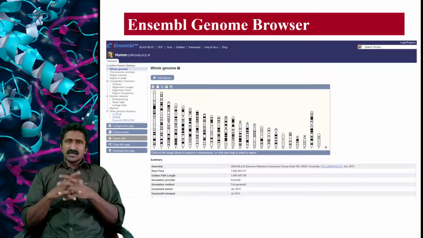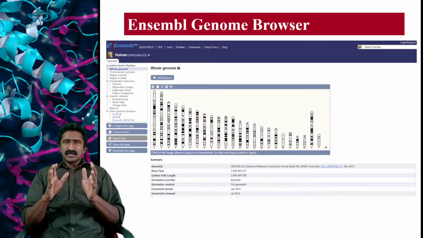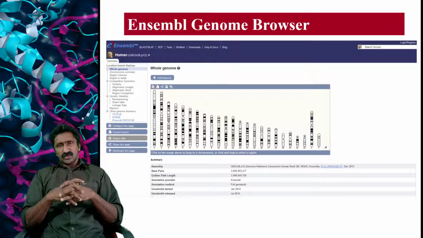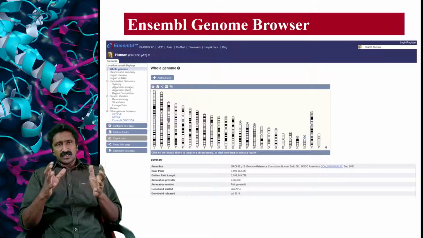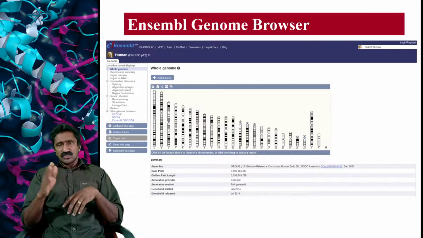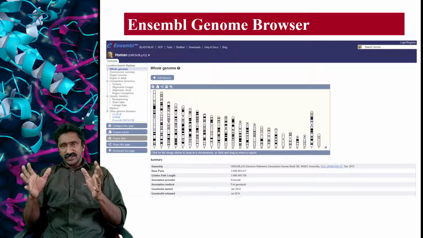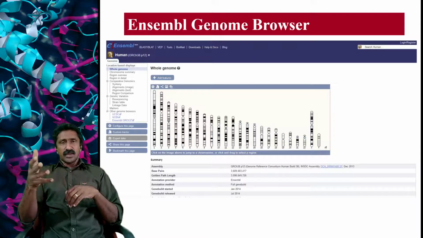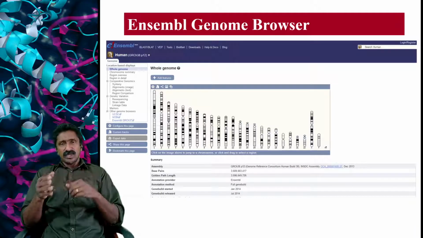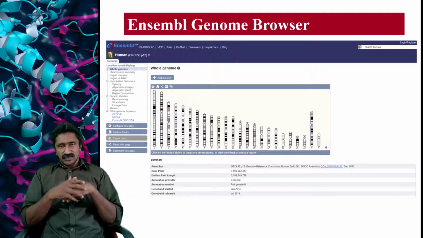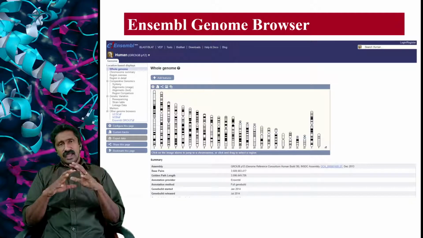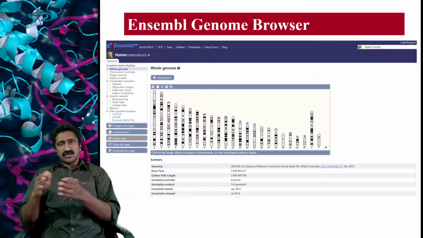Ensembl contains the entire genome information, graphically presented. For example, in the case of the human genome, we have 23 pairs of chromosomes. Each pair of chromosomes is listed graphically there, and you can graphically browse the genome. Usually in other databases, you give a query and the flat file is listed, but the Ensembl browser allows access to the entire genome of the organism based on its chromosomes.